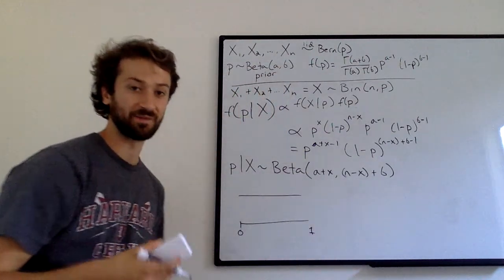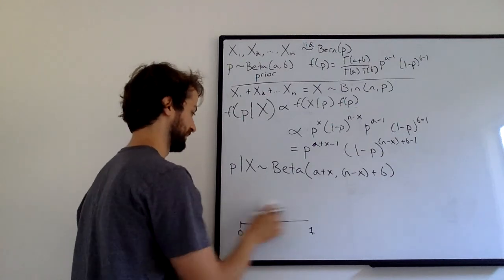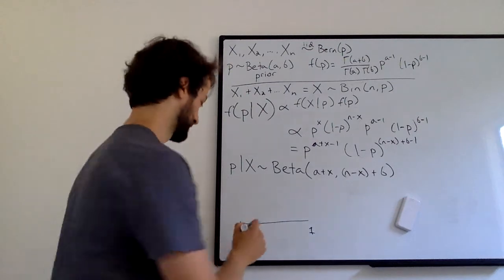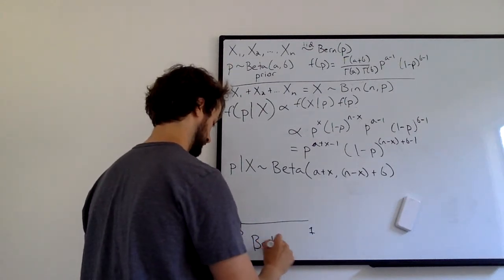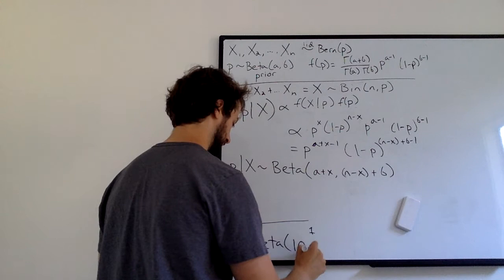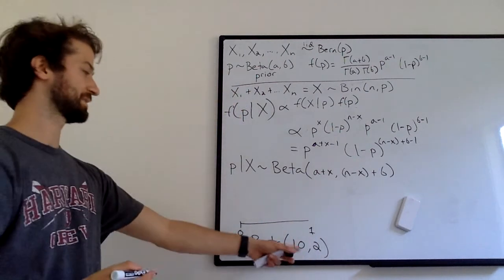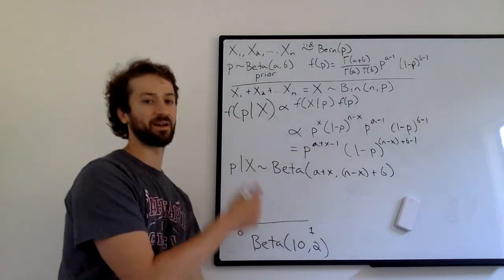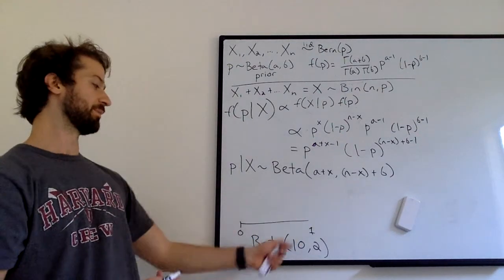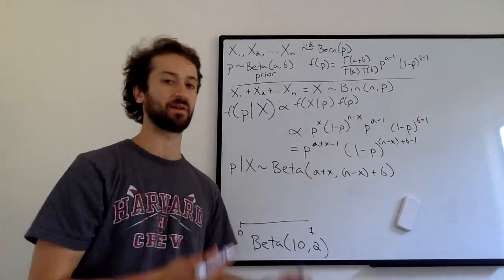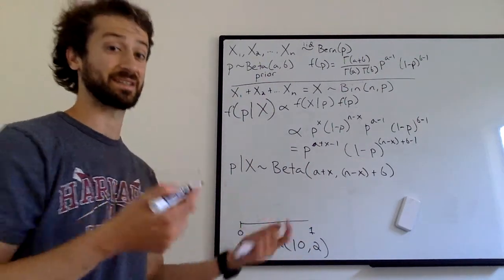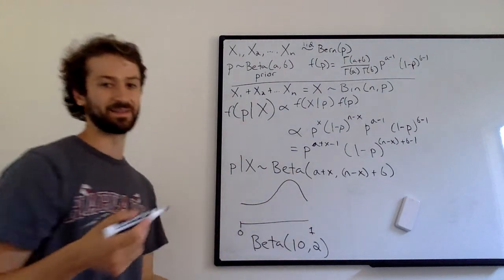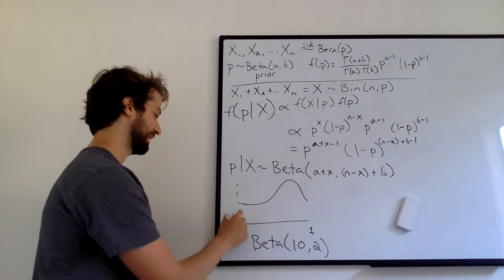Let's say we observe a bunch of data, a bunch of x values, and let's say we get 10 successes and 2 failures. Or we get enough successes such that a plus x is 10. We can start with beta of 1, 1, and then we move to, we get 9 successes and 1 failure. Basically, the idea is, let's say we get more successes than failures. The beta is going to look like this. I didn't really draw that perfectly, but you kind of get the idea.